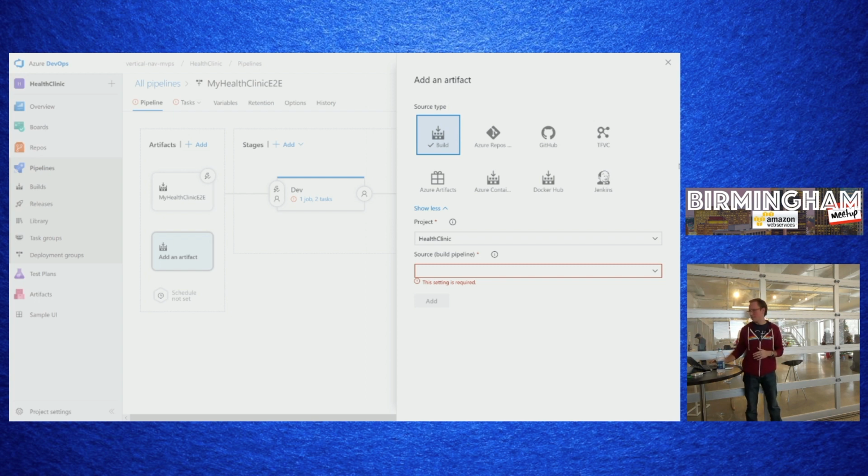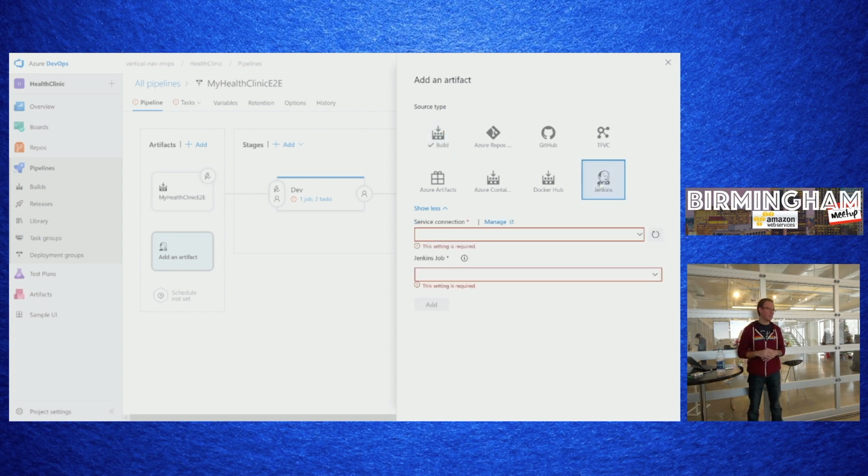But in this case, if you've already invested in a CI process for Jenkins and you don't want to get rid of that, you can use that as the main artifact and then build all your pipelines here. Or if you want to do the opposite, if you want to handle your CI builds with Azure DevOps and then say, okay, go put it in this repo and then my Chef orchestration tool is going to pick it up from there, you can do that. So you can just mix and match with whatever makes sense for your team or your company. But there's all kinds of things that you can set up there. Again, you can use the service connections that we saw a minute ago to do that and choose the Jenkins job.